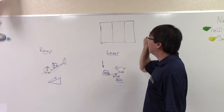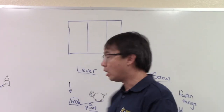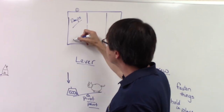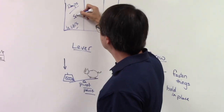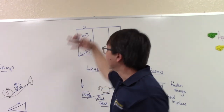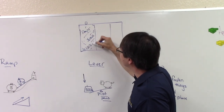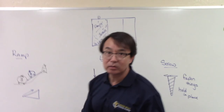On the left-hand side, I want you to find in the magazines, on the internet, print them out, draw them. I want you to fill up this side, part one, with ramps, right? Fill them with levers. Fill them with screws. Okay? This side. And I want you to label a few of them. Right? Don't just fill it up. Label it as a ramp, as a lever, as a screw. I really don't want any extra poster board space. I want it to be filled with ramps, levers, and screws throughout this whole section. Okay? All right. Get to work. If you have any questions, let me know.